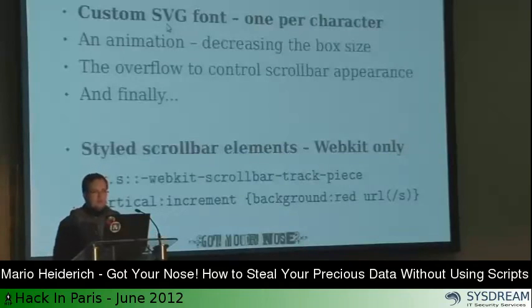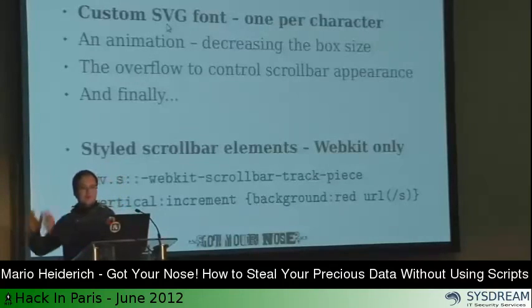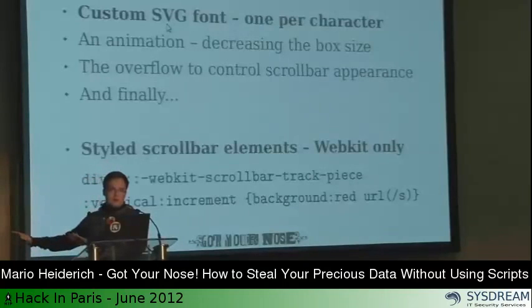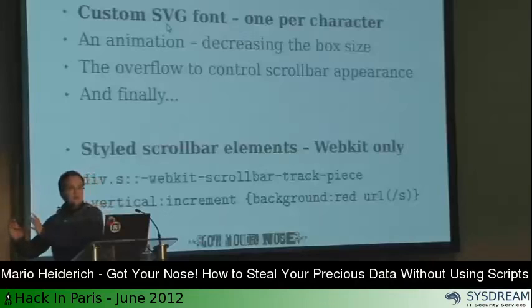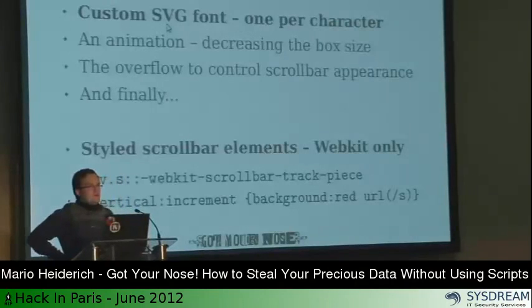So therewith we can find out whether an element has dimension, and if the element has dimension, the character we're looking for is there. We're doing the same thing for B, so we have an extra font that only has the B, with a distinct width of 101 pixel. Then we have the font for the C, no letter in there with dimensions, only the C, with a distinct width of 102 pixel. So we can even find out that if the box has a special width, that this character must be part of it.